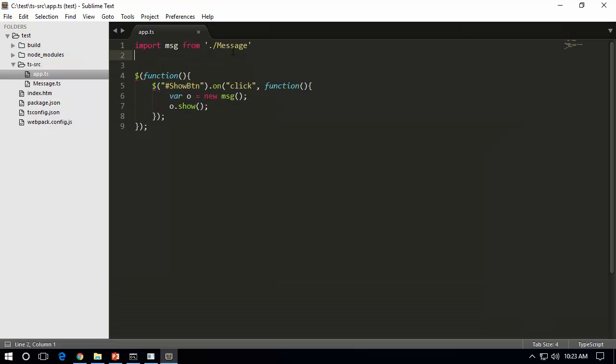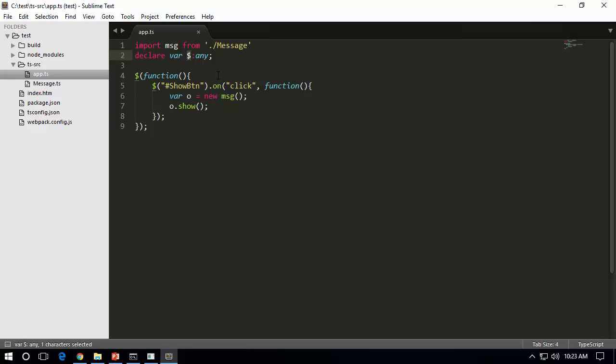And what we are going to say here is, treat this $ symbol as just any kind of variable or any object. That is the easiest way we can do it: declare variable $, which could be of any type. That is a valid TypeScript statement. So I'm saying that please treat $ as a variable of some type.